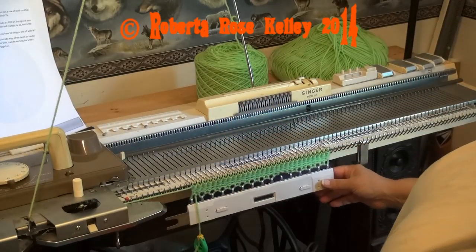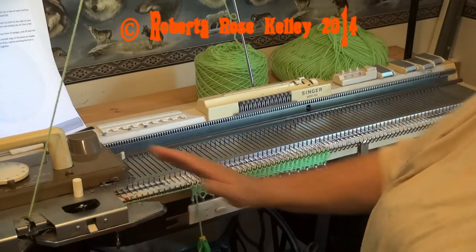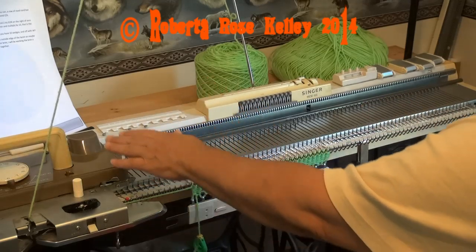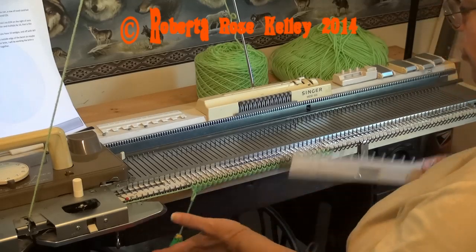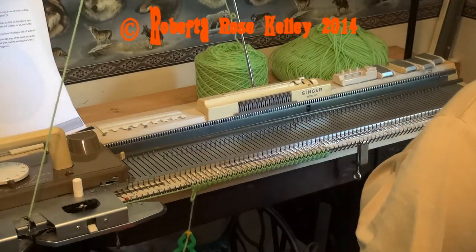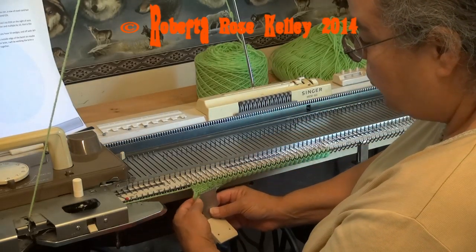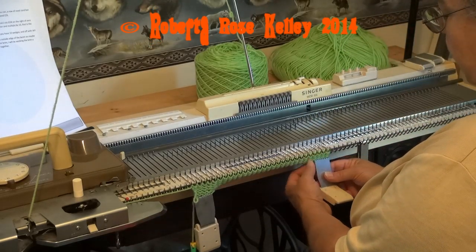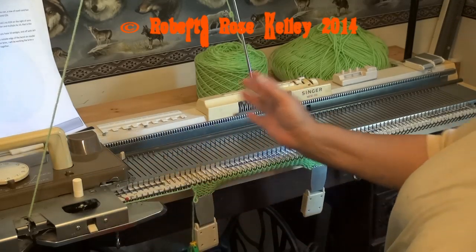This is more for waste yarn. I would like to get the carriage on the left so I could do a row of ravel cord to get the carriage on the right, unless the pattern stipulates to start on the left. These machines do not come with a cast on comb — this one is from my LK100 — you only have the claw weights. So after a couple of rows, hang a claw weight on each end of the material, then put your tuck brushes up and side levers back and continue knitting.